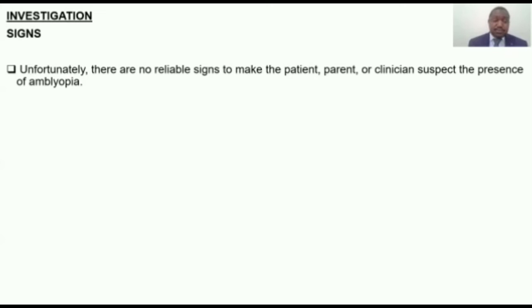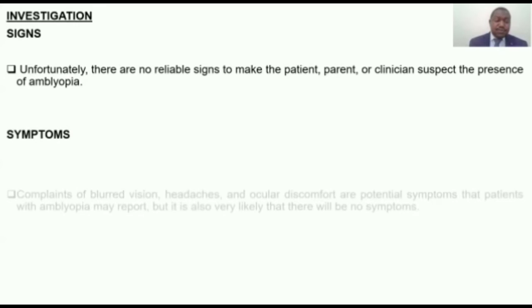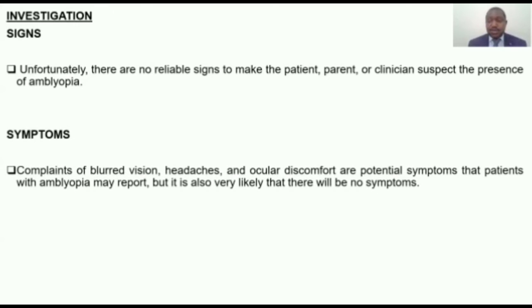As for symptoms, patients with amblyopia may complain of unclear vision, headache, or ocular discomfort. But it is also very likely that they will have no symptoms. If the patient's right normal eye has a vision of 6/6 and the left eye has amblyopia, the patient may not have symptoms until you discover the amblyopia during the vision examination.